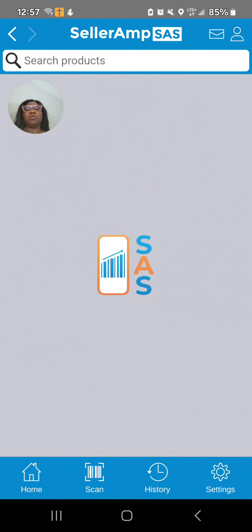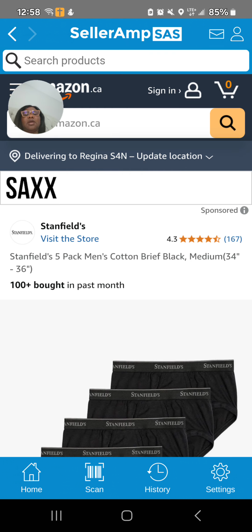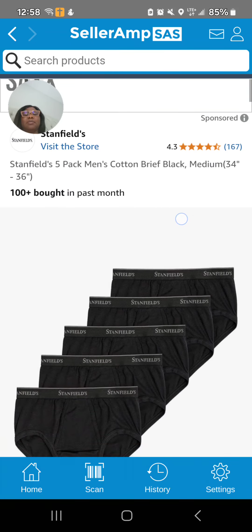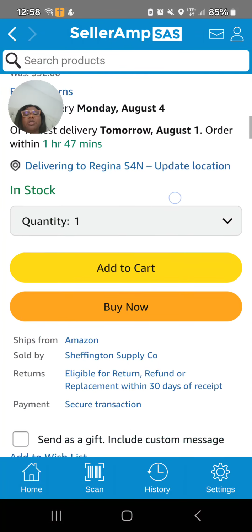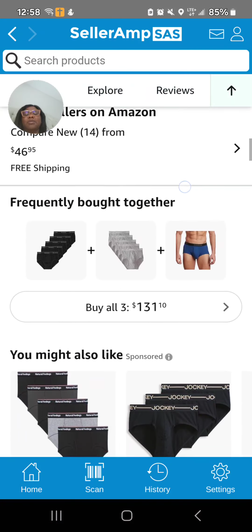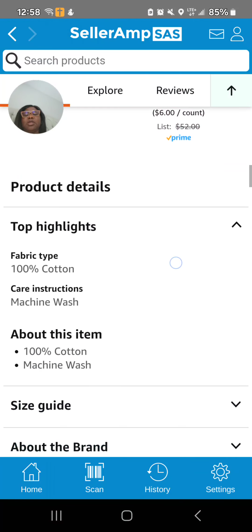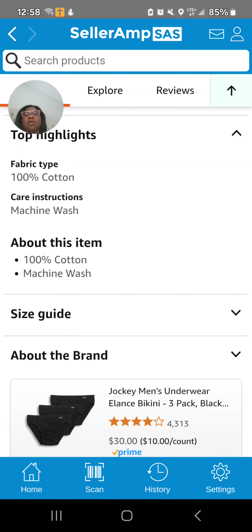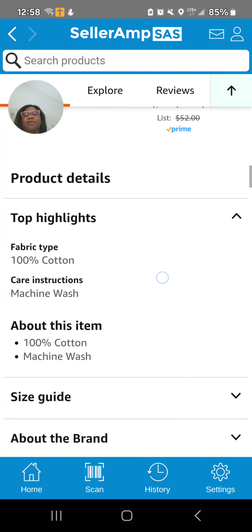Right here, when you click on Amazon, it will bring you to this interface where you will see exactly the specifics of this item, because you want to be sure that you're getting the right item. I always do this because I've bought items that were different from the product details and I had to return them, because if it doesn't match Amazon's specifications, they are going to refuse it. You can't sell it on their platform.